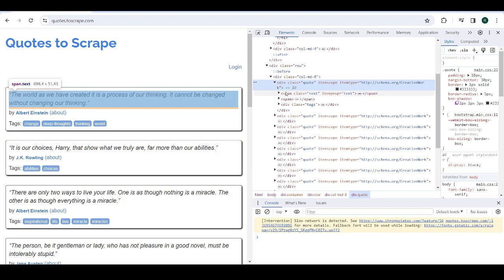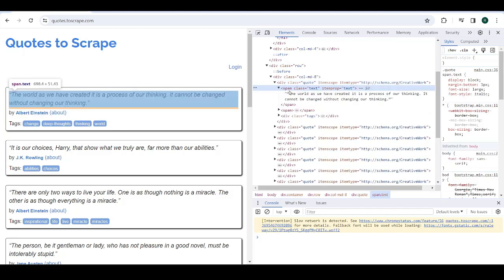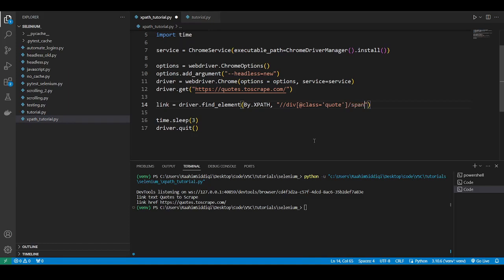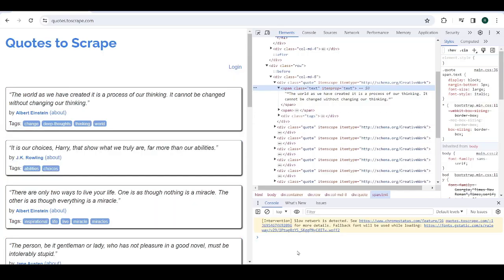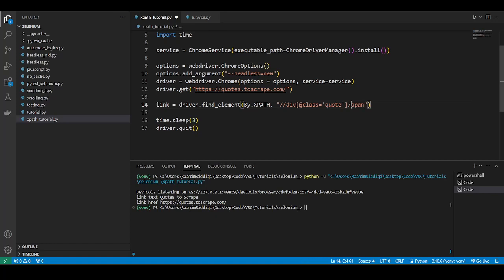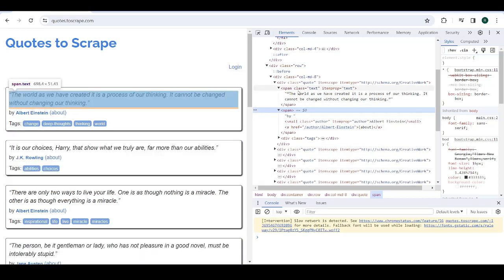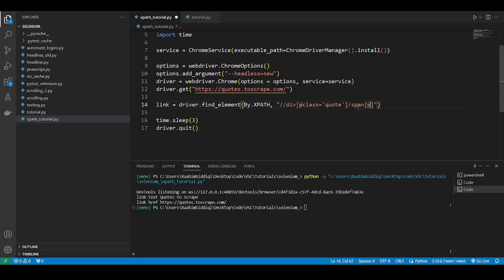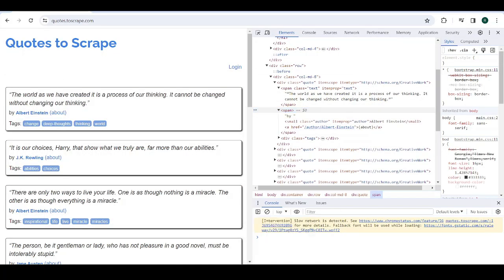So once we get this, there's this span element in here that contains the quote text. So what we'll do is /span, okay, then there are two spans in here. Let's assume we don't want the author. I don't want the author. So what I want is the text. And if I do double, this is where you need to again filter it out. You want to do class is equal to text. All right, and yeah, that's pretty much it.